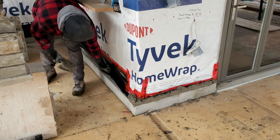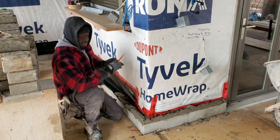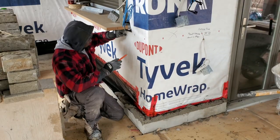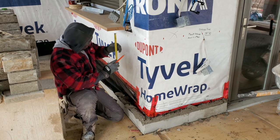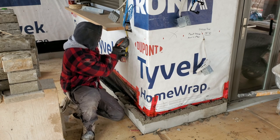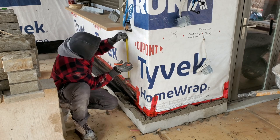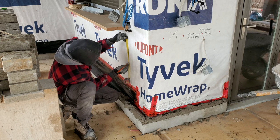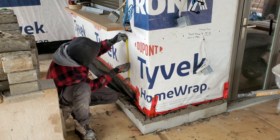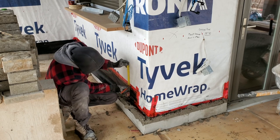I like to spread out along the entire thing and have the material ready a little bit before I start. One of the first things you want to do, guys, is check your working height, starting with my sill right underneath here. So what I did, I measured from right here where I want my sill to finish. I measured 3 inches, which is my sill, and I put a half inch, so I go 3.5. And then from here, you could either measure 1 foot and go all the way down, or the biggest size stone we have is 11.5. You could put 11.5, then a half inch joint. You do it this way, and then you put another 11.5, a half inch joint.